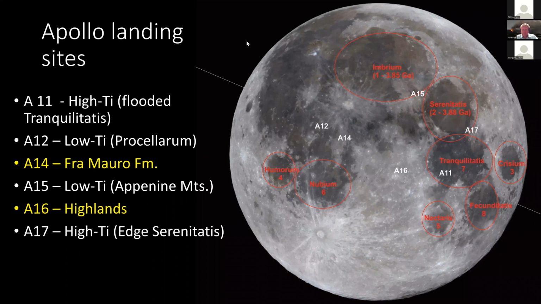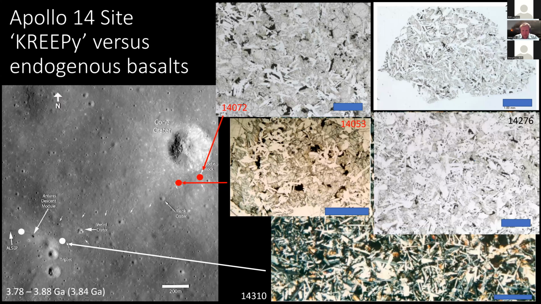Starting with the Apollo 14 site, what I did was analyze KREEP, so incompatible trace element rich, supposedly basaltic rocks, but they're essentially impacts that have completely melted and recrystallized. This has the advantage that you don't have older clasts within younger matrix. It does raise the possibility that you could have melted older material into these recrystallized rocks. They come from all through the Apollo 14 sites.